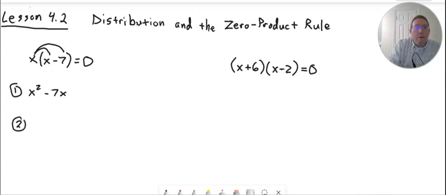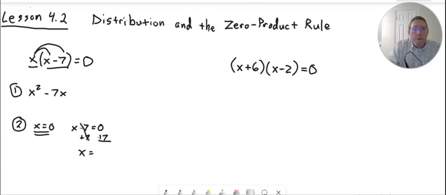The second thing you're going to do is the solution. So now we set the x equal to 0, and then we set the x minus 7 equal to 0. Okay, now the x equals 0, that's done. On the x minus 7, we need to add 7 to both sides, cancel. We get x equals 0 plus 7 is 7, and now we're done. Okay, you're going to do both of those things. First distribute, then you're going to solve the equation. We're going to do the same thing over here. Okay, first distribute.